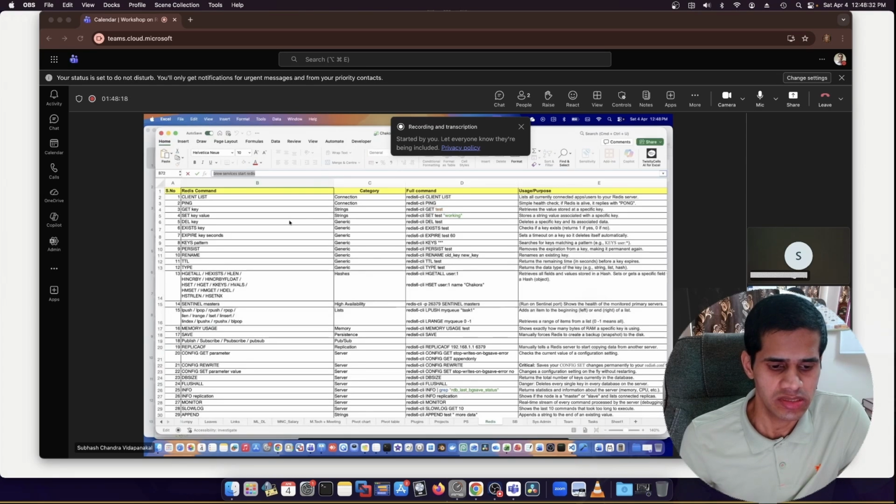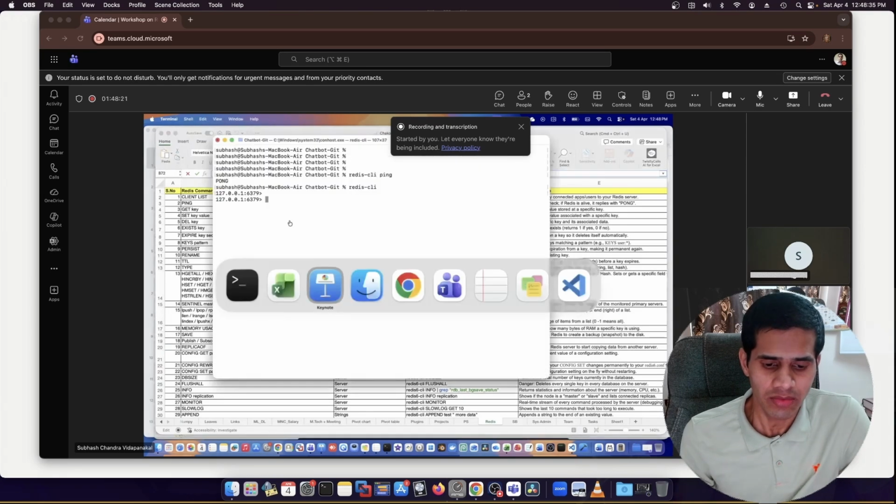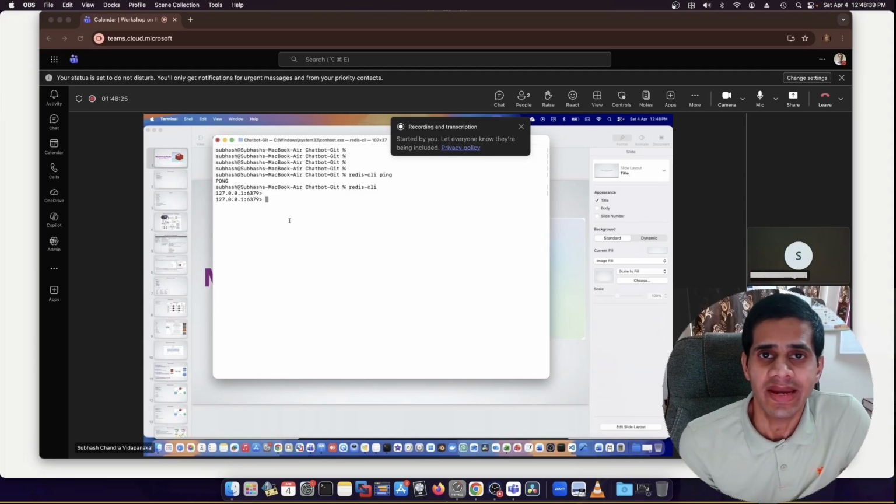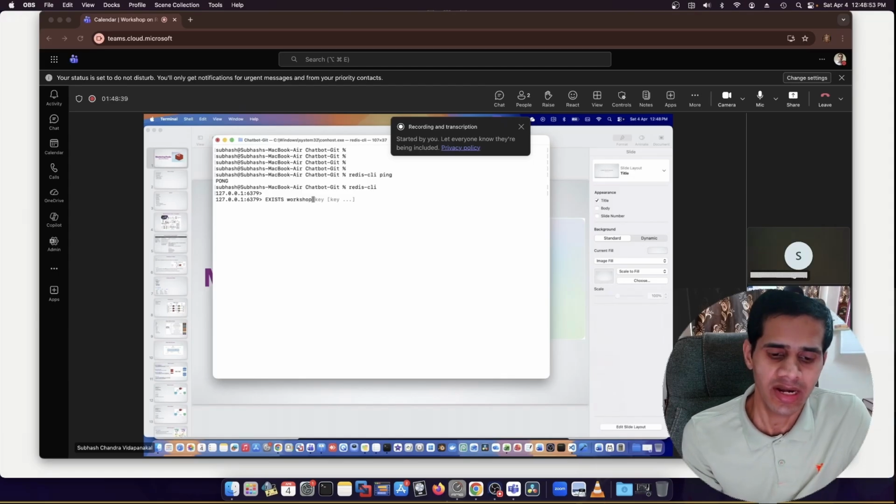So, strings: set, get, del we have seen. Now, whether a particular key exists or not. For example, I just deleted the workshop key, which was a string data type, so it is not there.